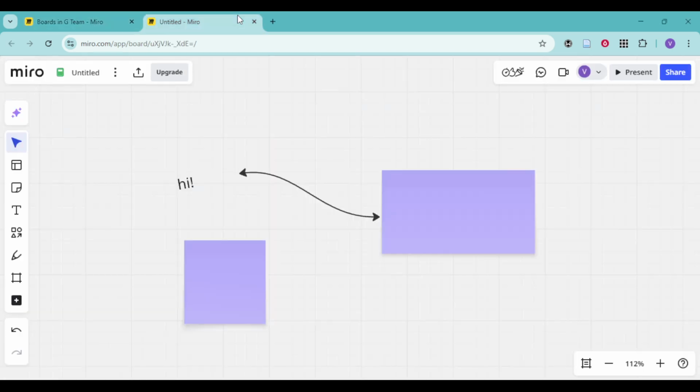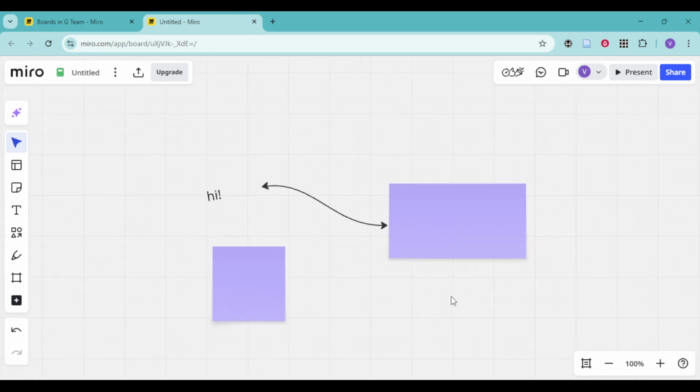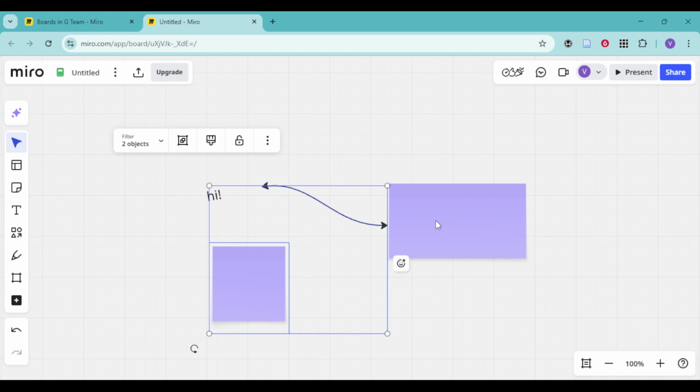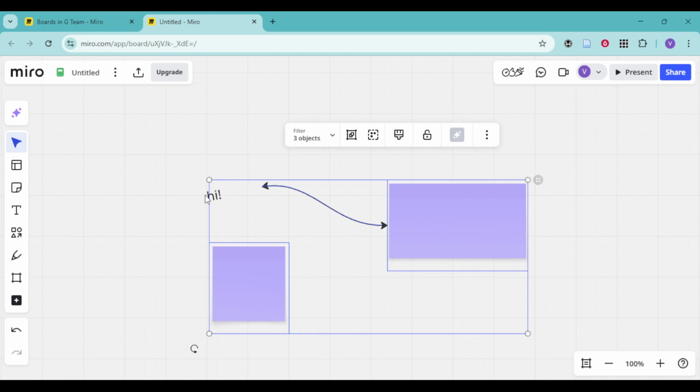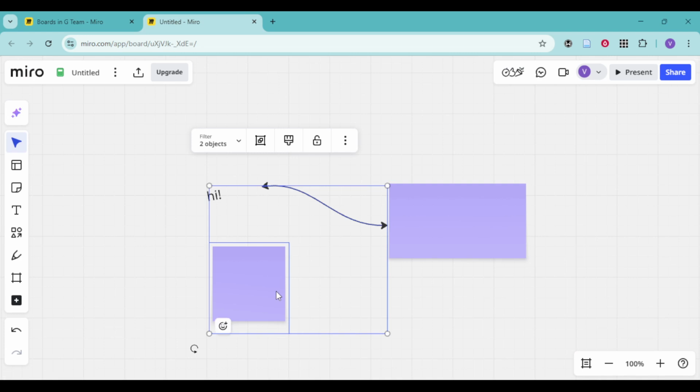grab unrelated items. One of the fastest ways to pick several objects is by using the Shift key. Hold Shift, then click each object you want to include. You can mix and match different element types: sticky notes, shapes, images, text, and more. If you click something by mistake, keep holding Shift and click it again to remove it from the selection. You'll see a blue outline and handles around the items you've selected, which confirms they're grouped for editing.